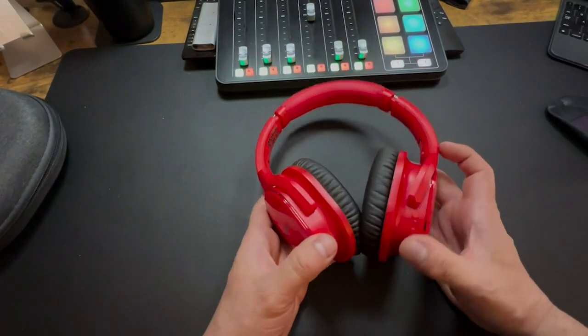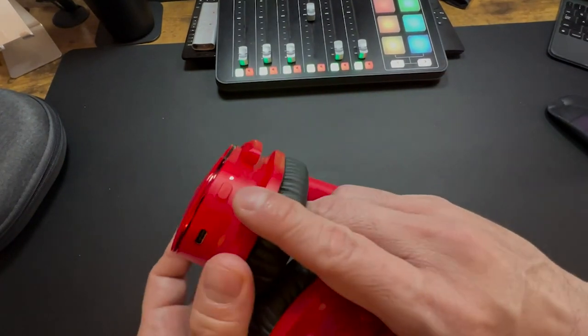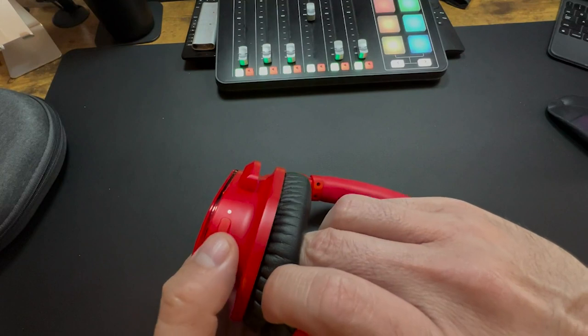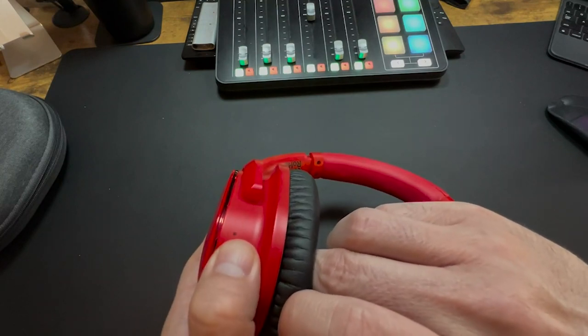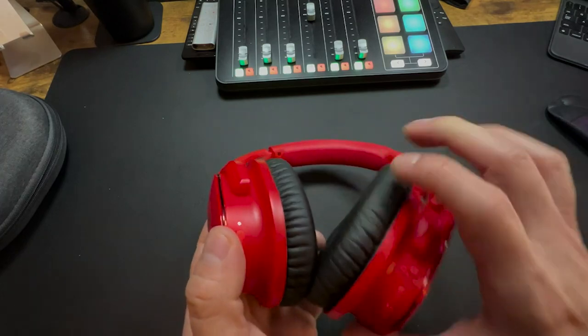All right, so before we get into the sound, let's talk about a couple of the features. All right, so if you can see right here, this is the power on button. So this here, you would go ahead and press this and you could power it off, or you could power it on. It's obviously going to come powered off whenever you get it, all right?